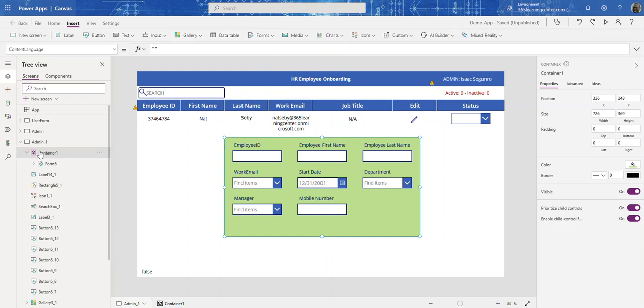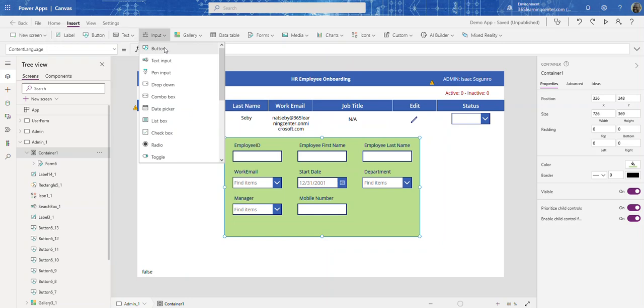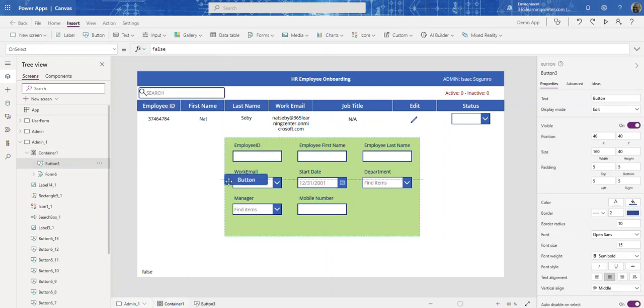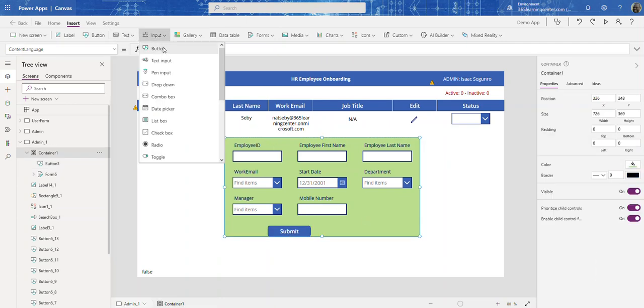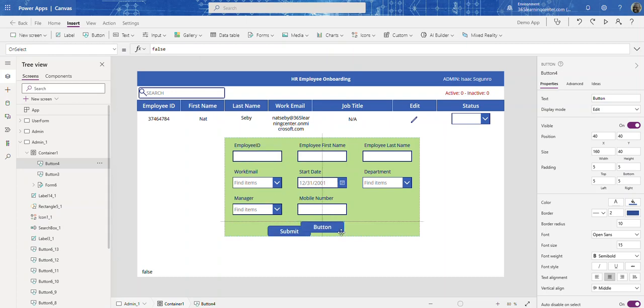Let's make sure our container is selected, and then come over here, button, bring our button down, and let's call this submit. Let's add another button. Let's call this one, let's say cancel. So cancel. All right.